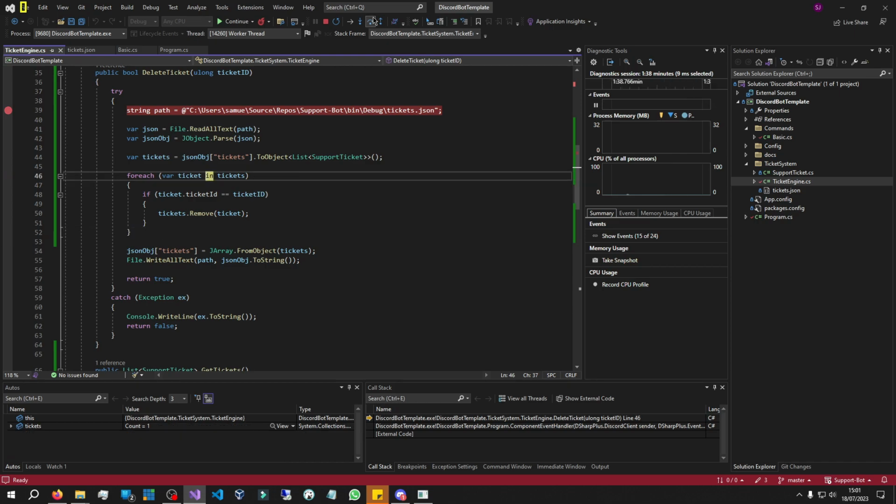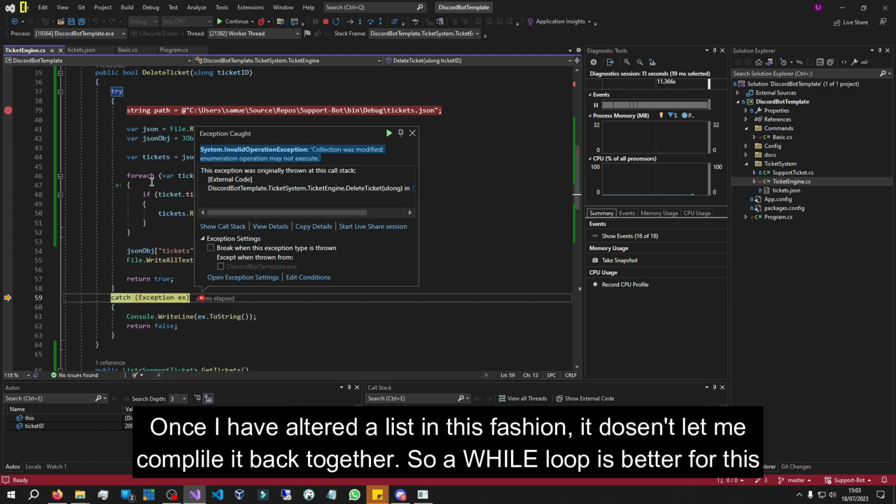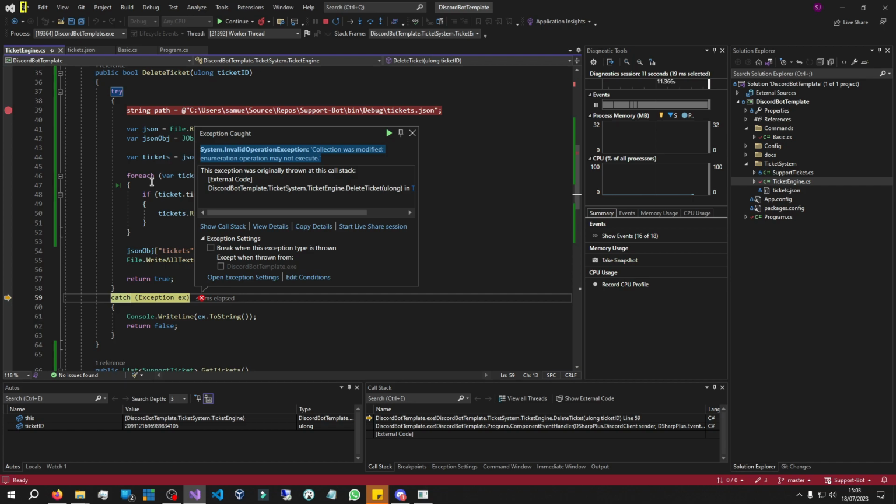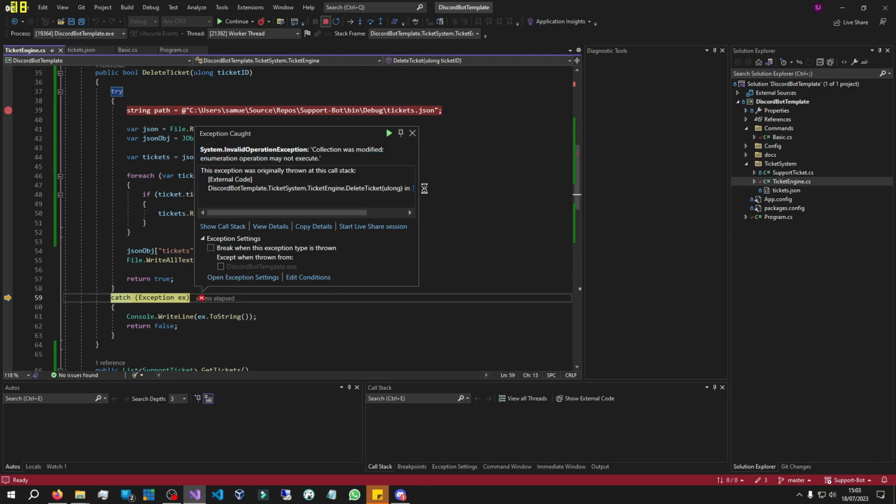Oh, okay, so it's gone wrong there. I want it to stop foreaching once it's found the correct ticket. I think a while loop or a do while loop would probably work for this. Because this is the error.